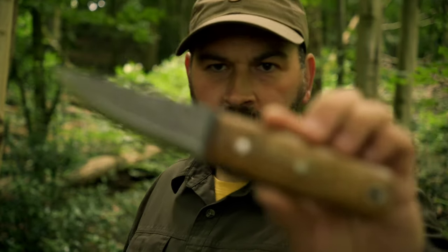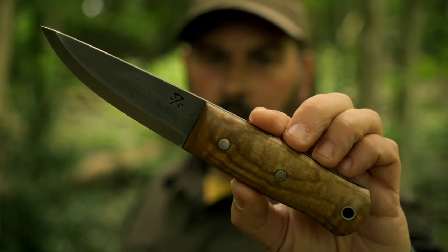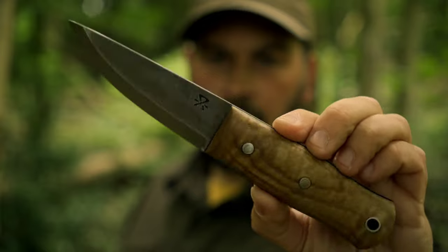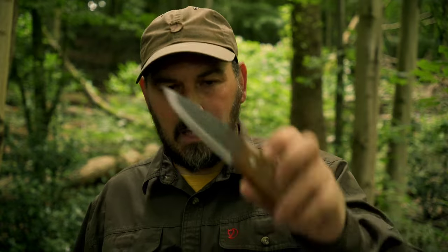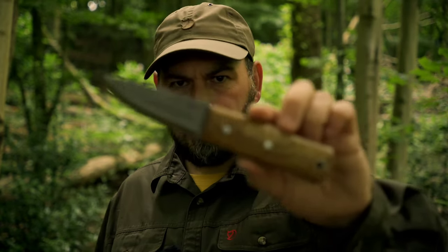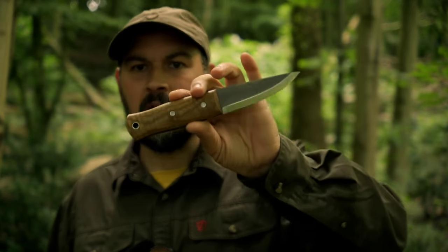So here is the knife in question, ladies and gents. This is the Leshy, and there's two things that immediately excite me about this knife. Number one is this is my first knife made in AEBL steel. The second is this is my first puuko style knife, and the puuko style knife has been used traditionally by the Sami people, and this goes back all the way to Vikings, which gives me that warm fuzzy feeling inside.